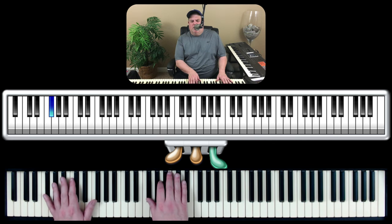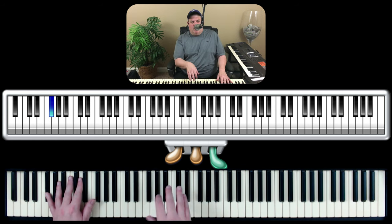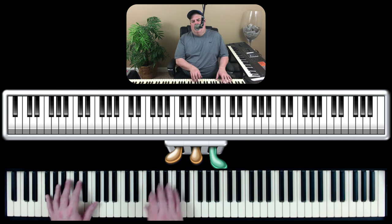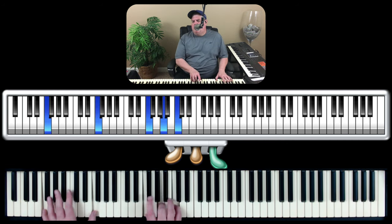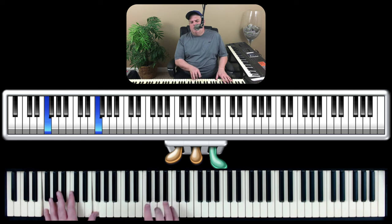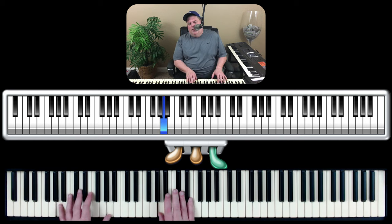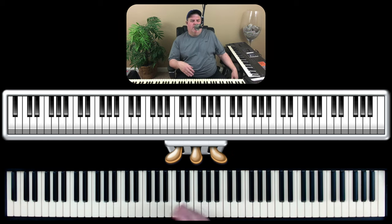And then it gets to this other section, and because you want it to be a little heavier, maybe you just go to the quarter note pounding, right? Because it's heavier, even though it's less busy. By doing that with your right hand, by changing what you're doing rhythmically and making those little enhancements, you can create a different sound for each section of the song, even though you have not changed the rhythm pattern that you're following, because your left hand really is what is indicative of the rhythm pattern.